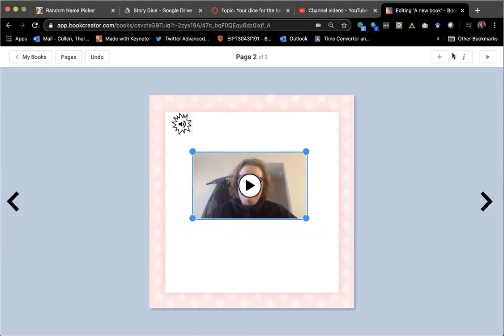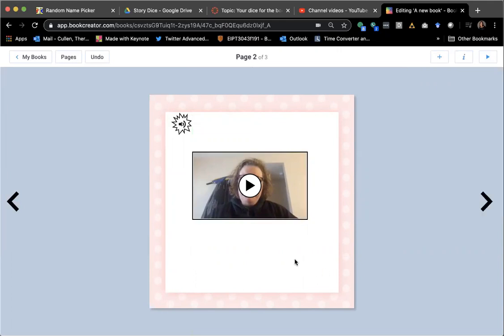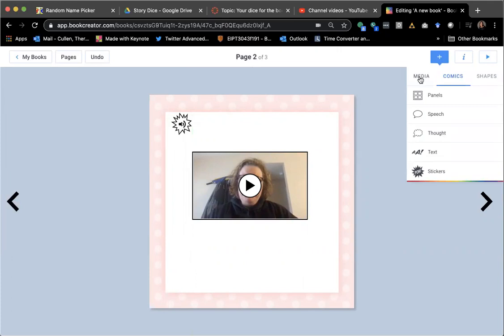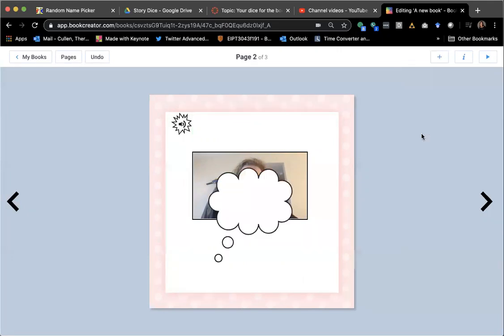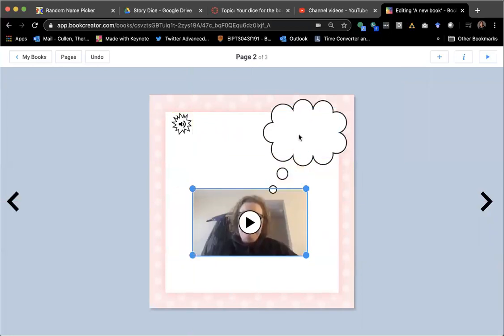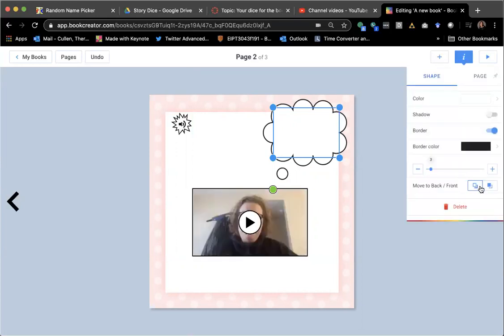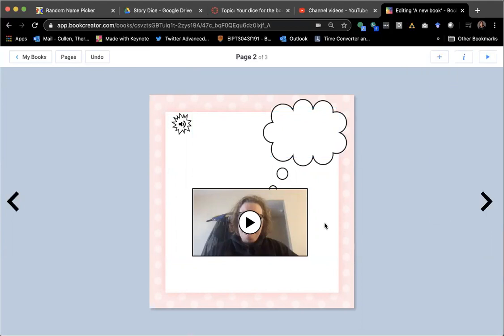And again, if I have it highlighted, I can hit on the I, and I can see if there's anything that I want to do. I can send it back and forward and those sorts of things. So then also, if I wanted to give my video a thought bubble, I don't know what that would be. I can move my video down a little bit. And maybe I want that thought bubble to occur behind my video, not coming over the top. What I can do is go to the I, and then I can say send to back. But nope, this is send to back. So now it's behind.